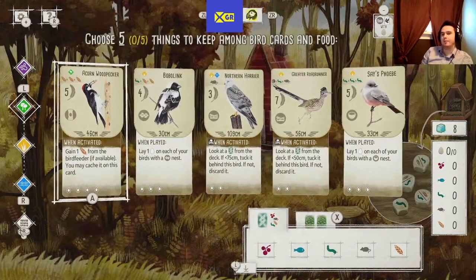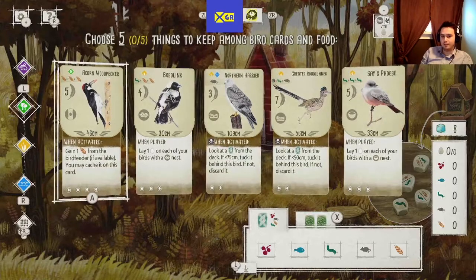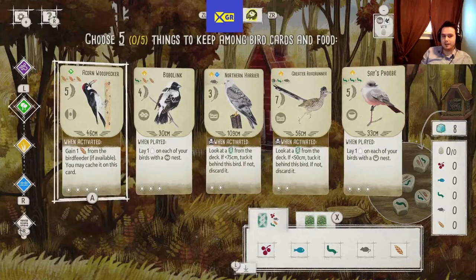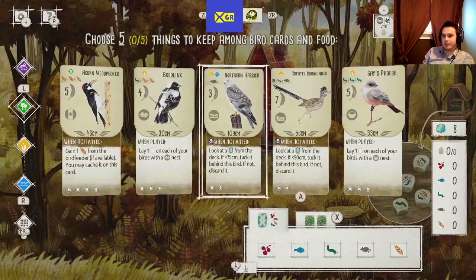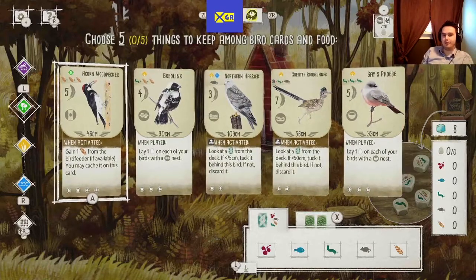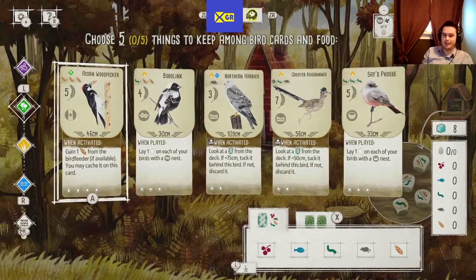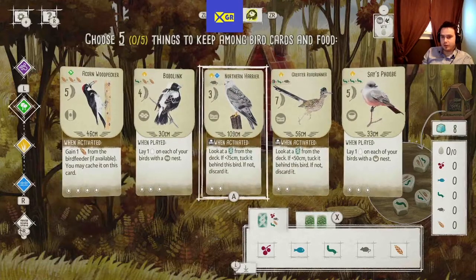Now at the onset of the game, we have up to 5 things that we can choose from between birds and food. So the feather value that you see there, on this one it says 5 and then a feather. And this one it says 4 and then a feather, 3, 7, 5. Okay. Now these feathers are basically going to be your score. So if you play a bird with a 5 feather, you will gain 5 feather points. That will factor into the end of the game. So we want to choose low costing.